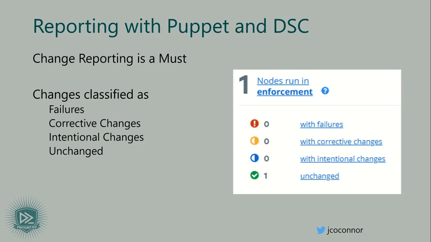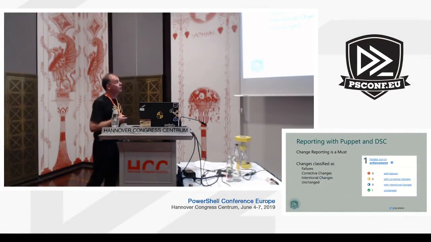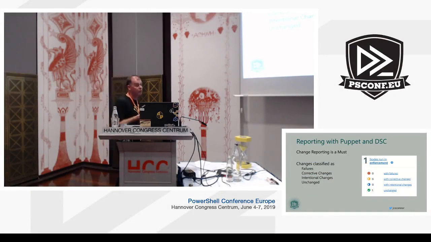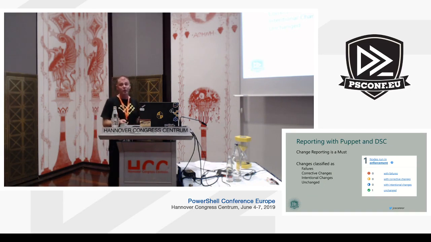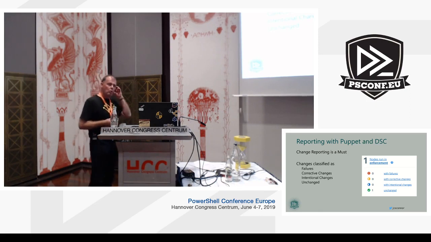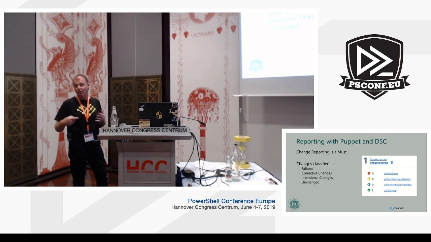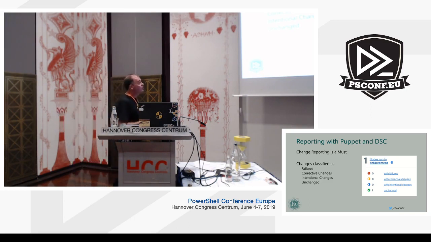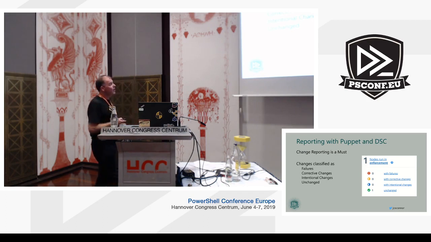One of the real value-adds for Puppet is change reporting — it allows you to track change over time and zero in on who's changing what, because it may only be one or two rogue nodes actually changing. We have the concept of changes classified as failures where something goes wrong. We have corrective changes where systems drift out of expected configuration — we call this 'drift'. We have intentional changes where you're deploying a new configuration. And you have the status quo of 'unchanged', which should be the default for the bulk of your configuration.